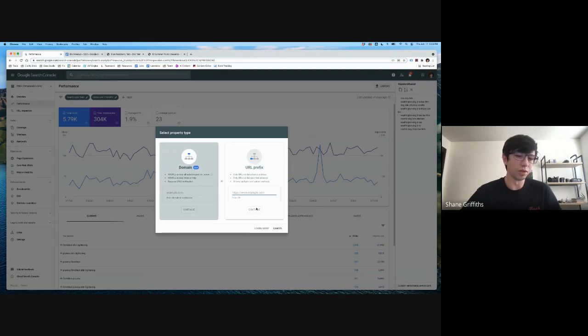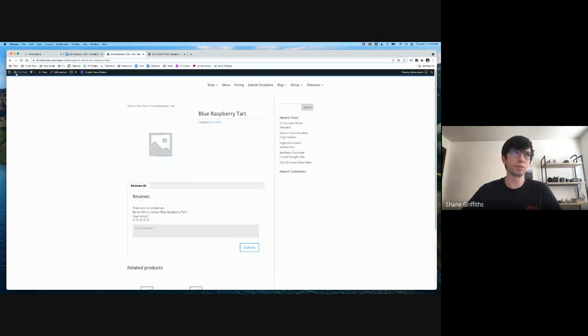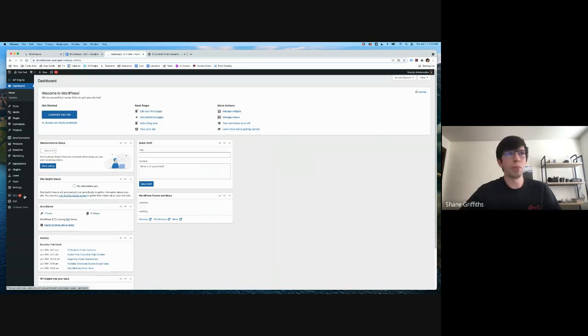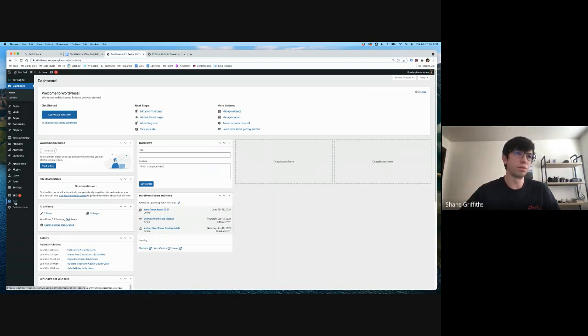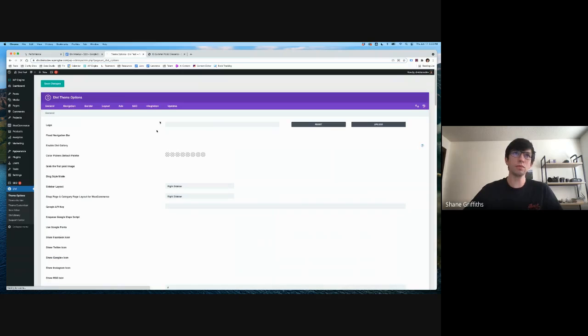There are several different ways to do that. The easiest is with an HTML tag. They'll give you a tag, you click copy, you come back to your website, you go into Divi, theme options, integration.